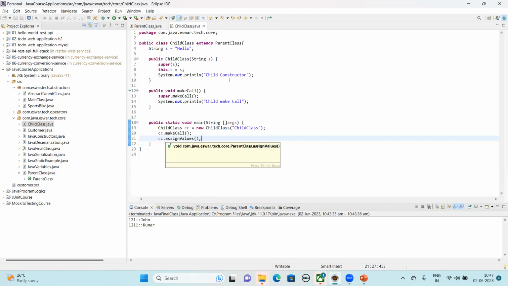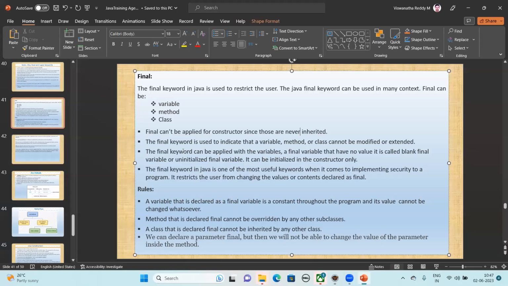How do you do that? Say I have a make call, and I just want to call that. How do you do it? Using final. Fine, you cannot modify it, but you can still access the values. Final things can never be changed. You just inherit what they are providing. Okay, coming to the rules now. A final variable that is declared is just like a constant, and its value cannot be changed whatever it may be. A method that is declared as final cannot be overridden by the subclass or other child class.